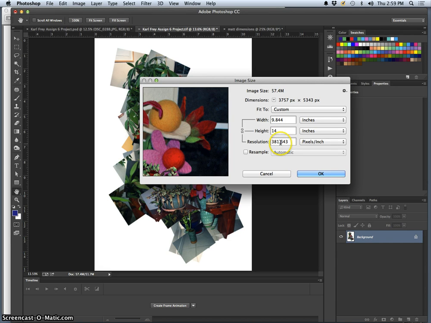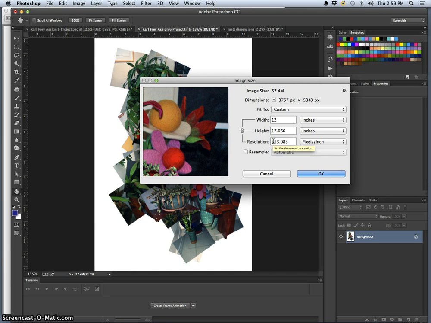If I want it to fit within the larger cutout mat, that's 12 by 18, let me see. If I put 18 here, then I find that in that dimension, the limiting factor is the width. And if I want to preserve everything I see here, the width becomes the limiting factor. So I need to make that 12. And then I have an image that fits well within a 12 by 18. But at a resolution of 313. And that's a great resolution too.